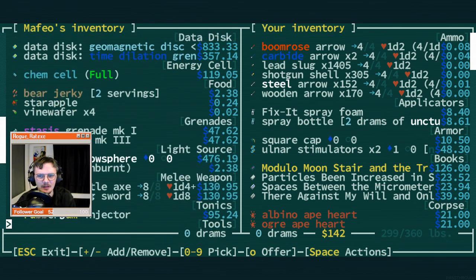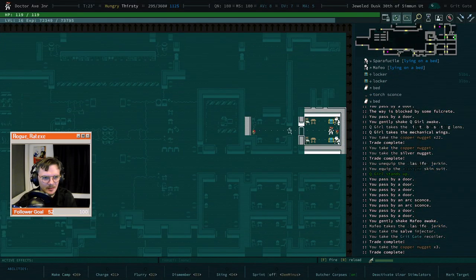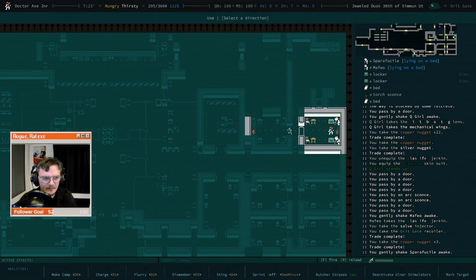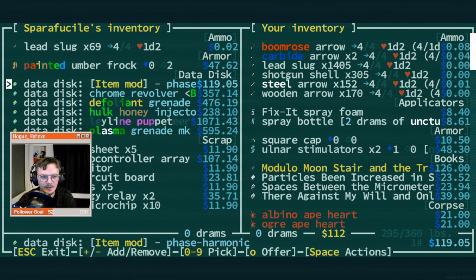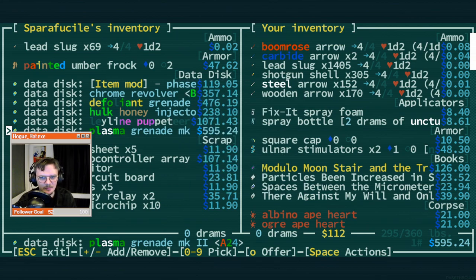I don't think there's anything else here that... I mean, copper nuggets times 3, yes. And then I'm gonna wake up Sparafusil. Is this new? No. Phase harmonic. It's still level 2, never mind.